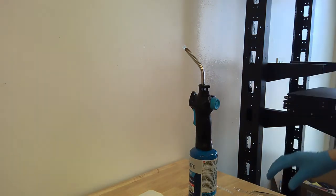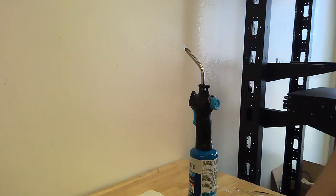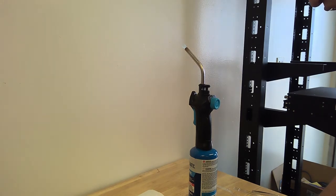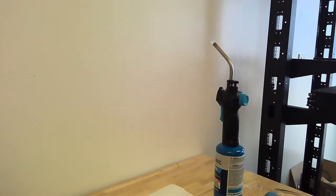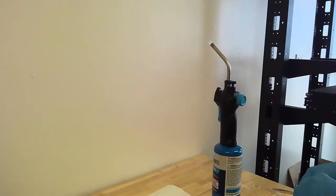So, using our designated glassware scorer, I'm going to score and break off a very, very small piece. And I'm going to aim for the middle as it has the thinnest piece of glass. So we're going to break off a tiny portion. You want the capillary bells to be simultaneously not too large that they don't fit, but not too small that the capillary bell is ejected when your substance begins to boil.